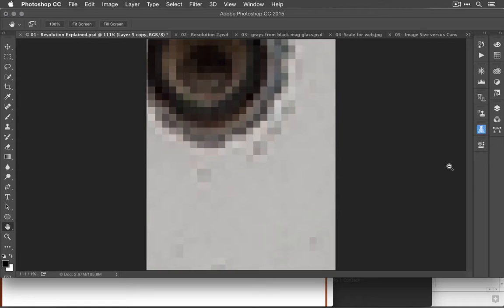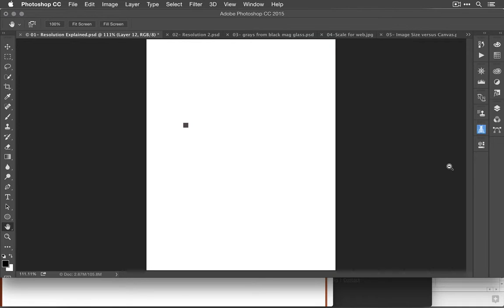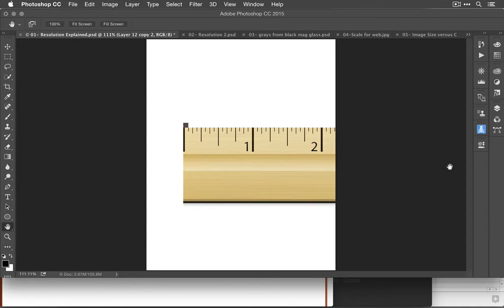Well, you could hold up a ruler to the end result and isolate just one of those squares and measure how big it is. In this case, that square happens to be 1/16 of an inch. Let's just say it's part of an image that I printed on a sheet of paper. I held a ruler up and they were so big I could easily measure one of them, and it's 1/16 of an inch.